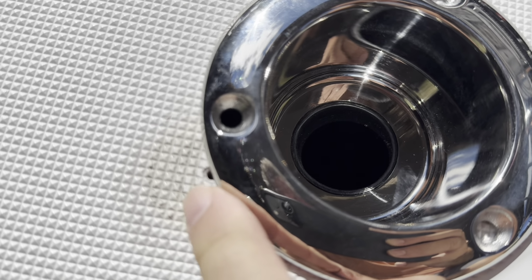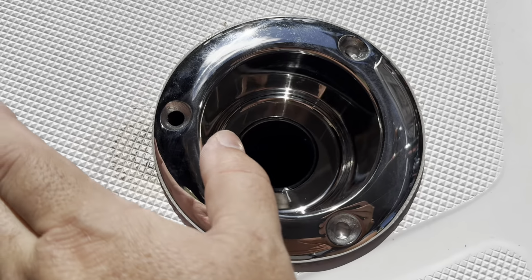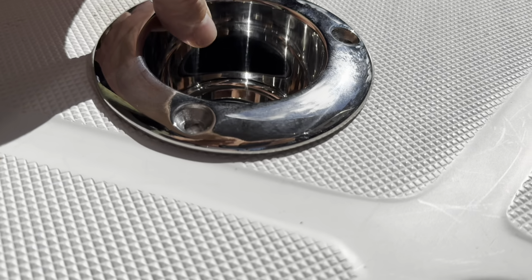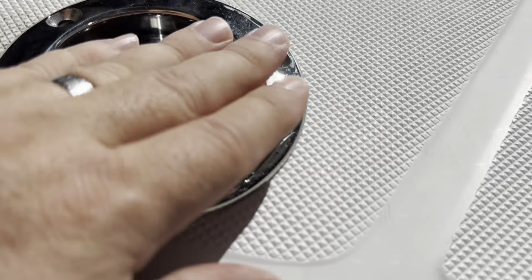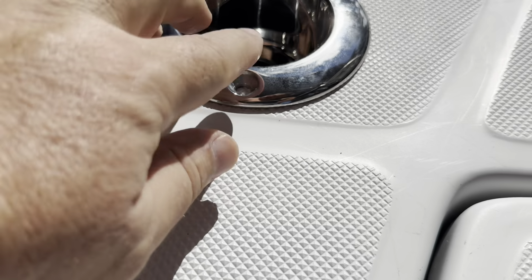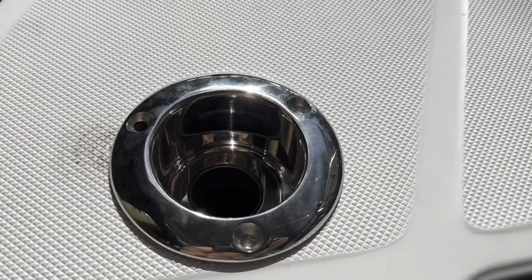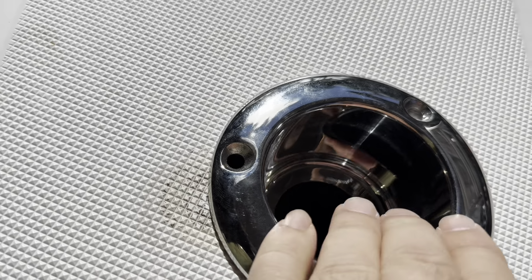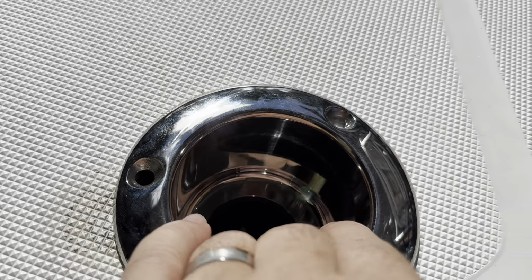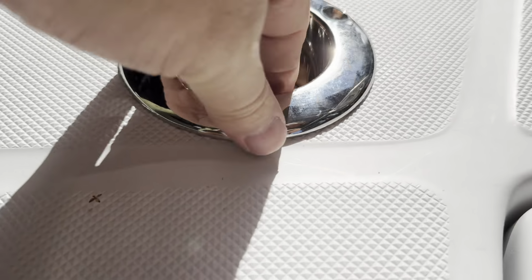So see right there, there's the hole. My goal is to cover that hole, and I've accomplished that. And you can see right here, if I go a little bit too far, it starts to lift. So there's this sweet spot where it's perfectly flat against the deck and covers the hole right like that. So that right there, I can't stick my fingernail under there. That is the sweet spot.